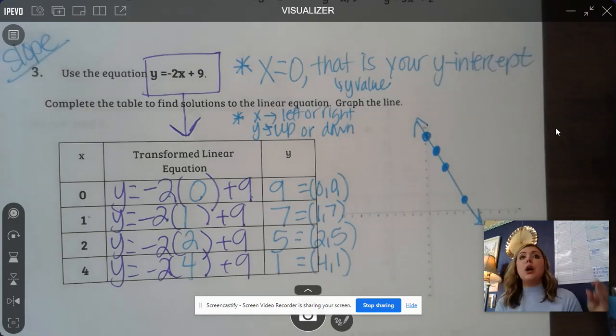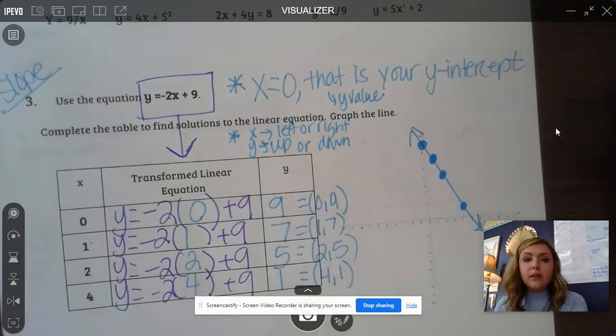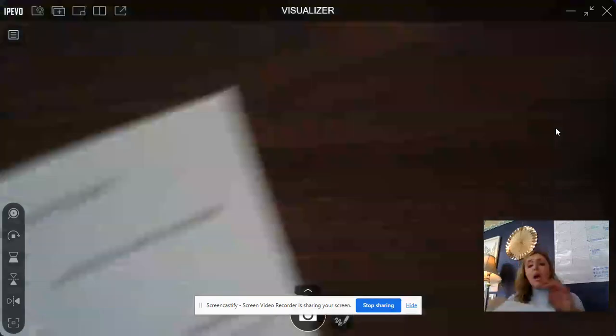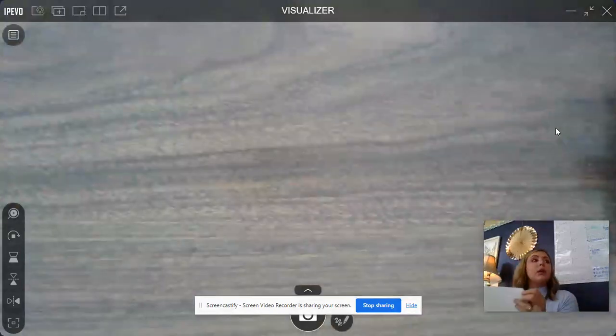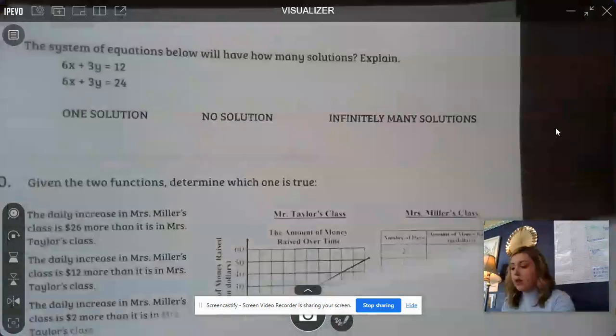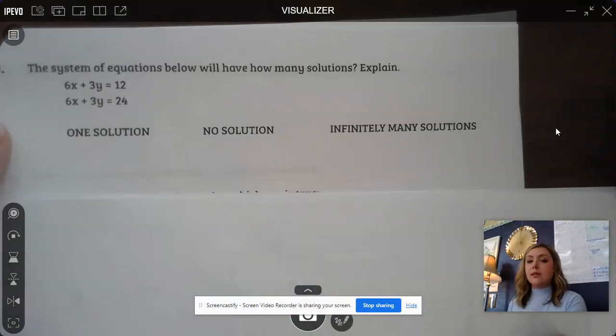So we are going to jump to number 9. Please make sure everyone is looking at number 9. If you've already done number 9, then you're watching and taking the extra notes that I'm adding to this, okay? I would consider number 9 one of your most common topics on this test, so we're going to go through each of these types of solutions.